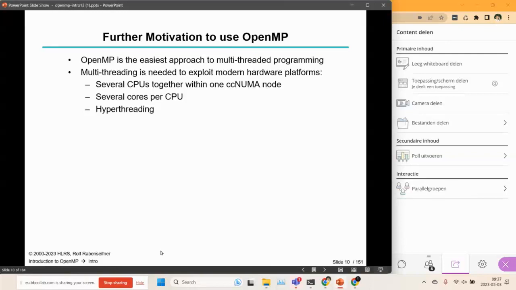Quite cute. It can run on CPUs, it can run on GPUs, it can run on both. Really cool. But again, C++ only. So there it ends. So in that respect, OpenMP is nice because you can use it for C, you can use it for Fortran.